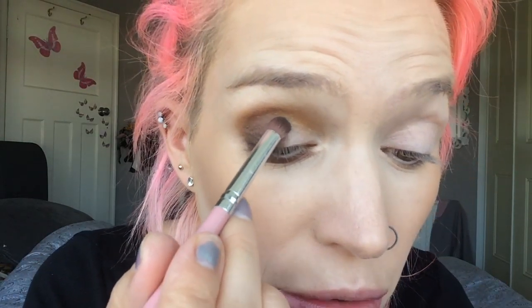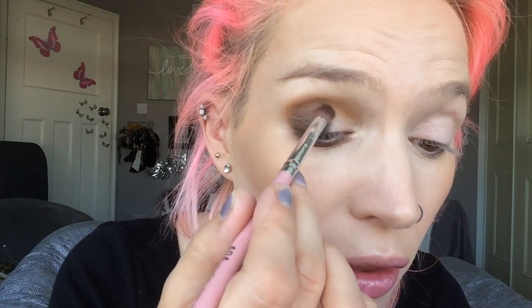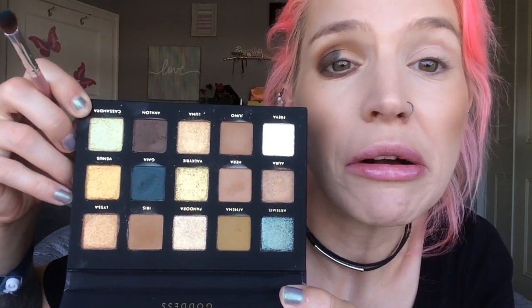I'm a bit bored with this palette, honestly guys. I'm going to just throw it out there. I love a good cool tone palette, but I'm feeling like there's not a lot of options here. You've either got brown or you've got the shade which you don't know is green or blue, and there's nothing else. There's no other options with this palette. I feel like unless you really love this palette, you would get a bit bored with it maybe. So far the formula, I have no complaints.